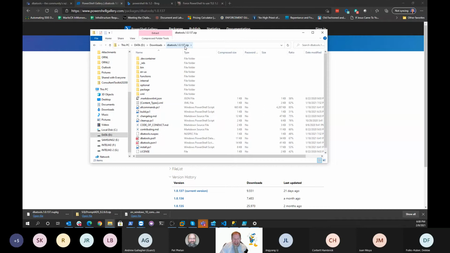And now it's just like having my module, except I downloaded it from the internet from another machine. I didn't have to do Save-Module. I did download package. I can unzip it to my non-internet friendly machine, and bam, I have the module.